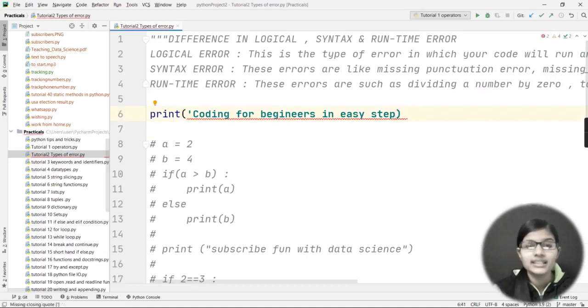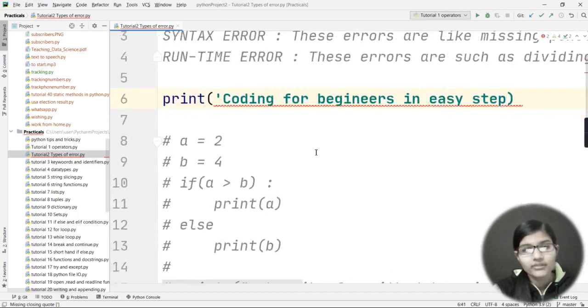Okay, so basically this is the PyCharm IDE, and in PyCharm it is very easy: if you have made any mistake, it always shows a red line. So it is a little bit of a benefit here, but what I'm trying to tell you is what the basic errors are which you face, and these are very common errors which you can't rectify very easily.